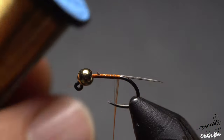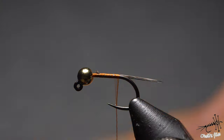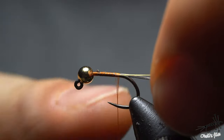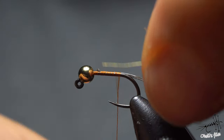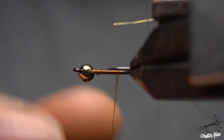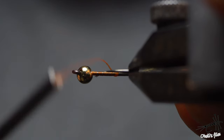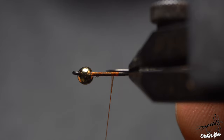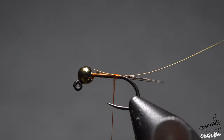For wire, I'm using, as I said, gold, and this one is XS. I'm going to place the wire on the far side of the hook, so when I make my first wrap, I'm going under the hook and then over the barbs, meaning that I'm going to miss and not displace the tails. So I'm just going to place it on the far side of the hook, place my thread where I want it, and then go here. Now, I'm not going to cover anything else yet.